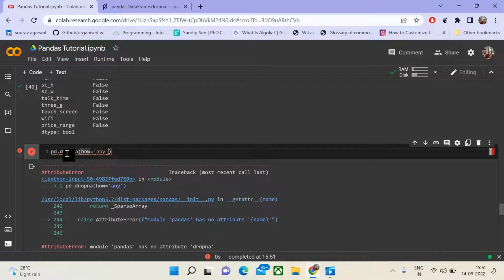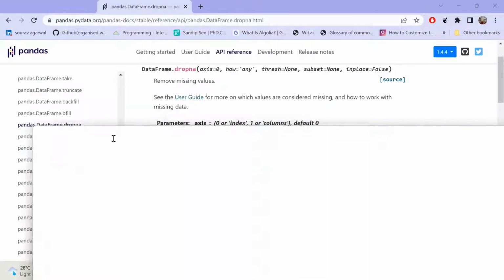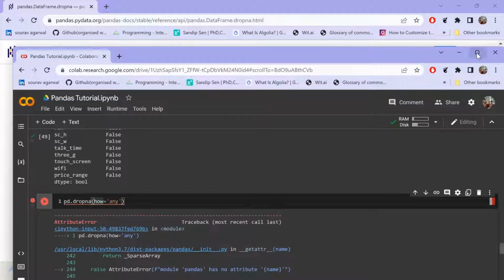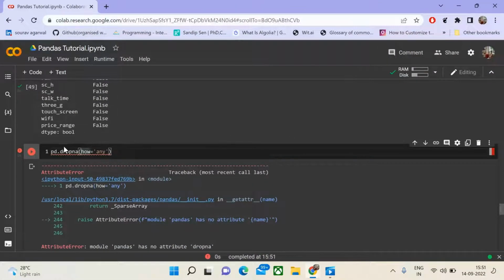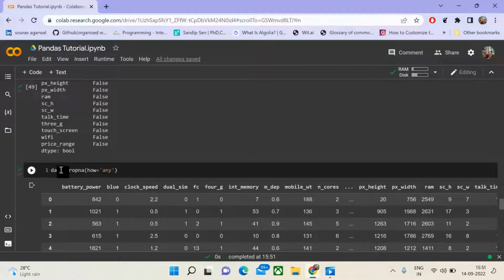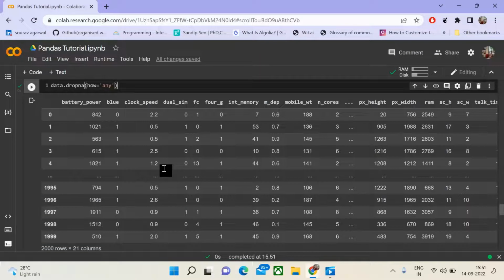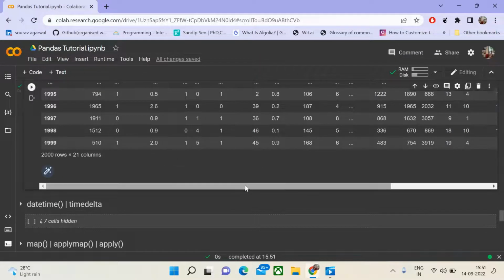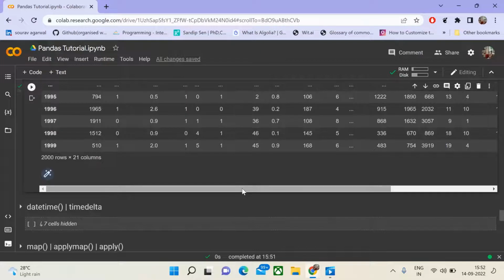Let me just check it up. Instead of writing it with pd as the alias, we write it as data.dropna. We don't pass the data frame, instead we use the data as the attribute there. Similarly, fillna is used to fill the null values with a value specified as a parameter.